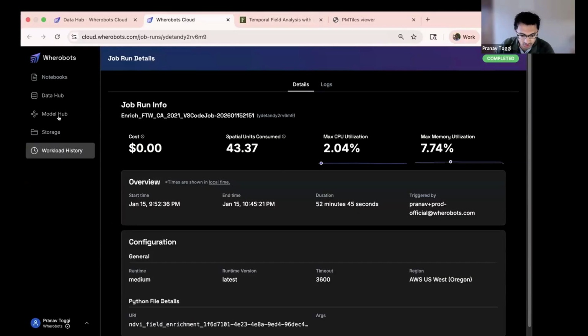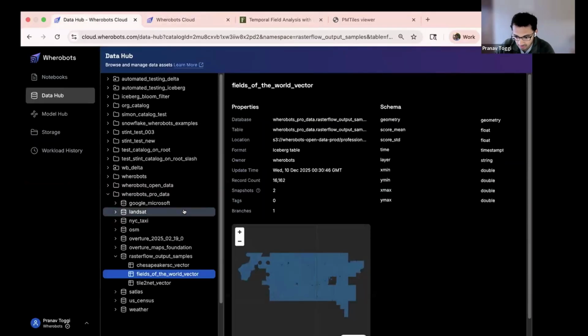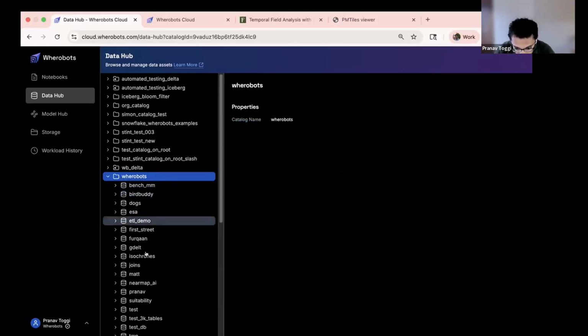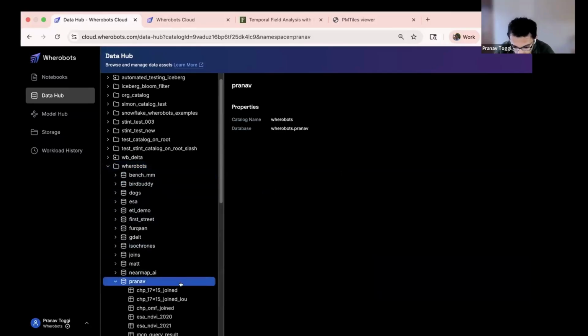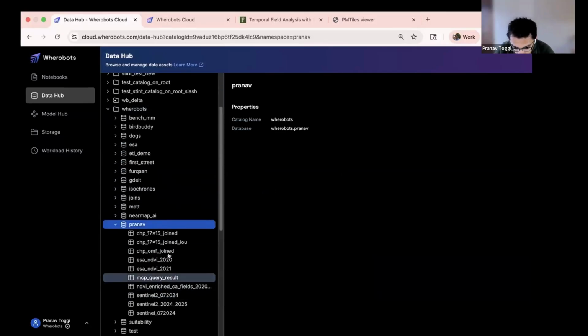But just to show you the scale at which this performed, in my data hub, I see that the fields of the world data has about 16,000 vector geometries from all the fields of varying sizes. And the NDVI that we conflated and generated the zonal statistics from, that data is here in my own catalog.